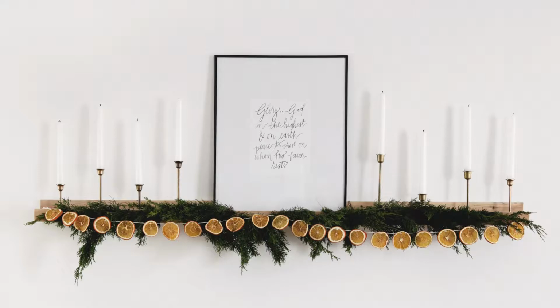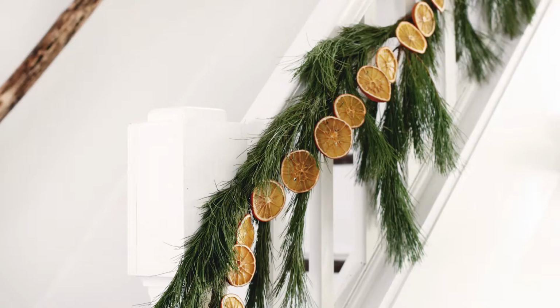I love the look of dried oranges mixed with simple greenery. I love that it's natural decor and they have a slightly imperfect homemade look. While the drying time for the oranges is a little long, it's overall a really simple project.